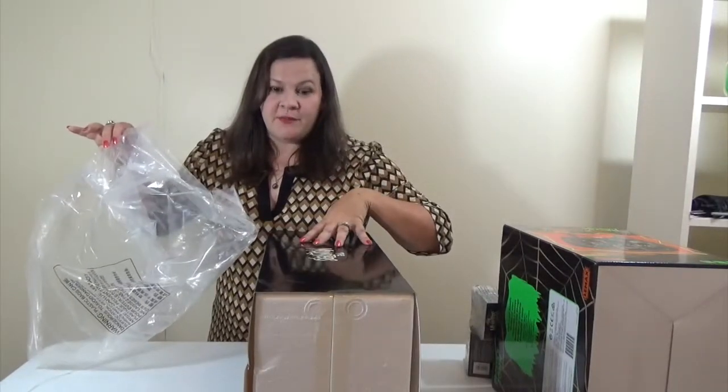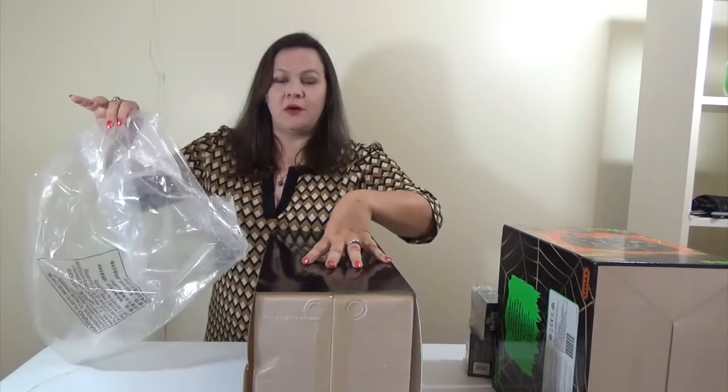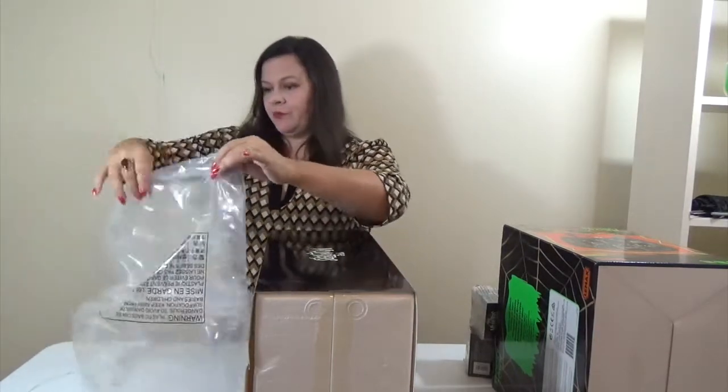What to do with this? It'll keep things from scratching the top of your sleeve. And so you can save it or not. I typically don't, but that's totally up to you. Child choking hazard. So here's our piece.